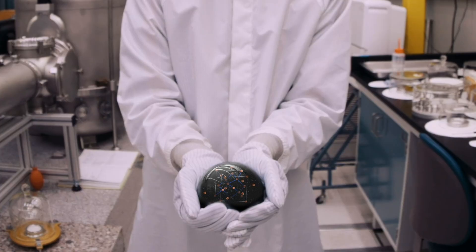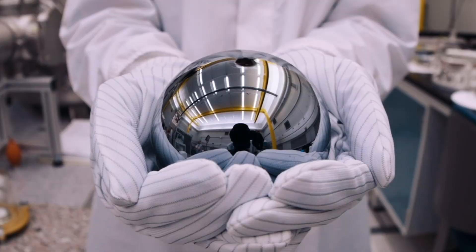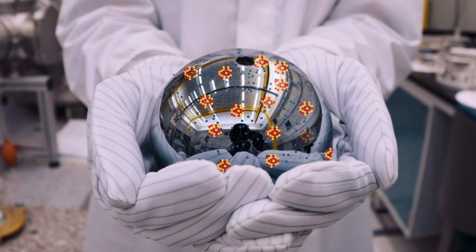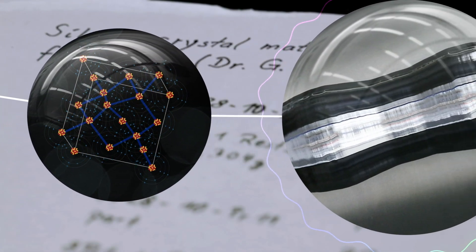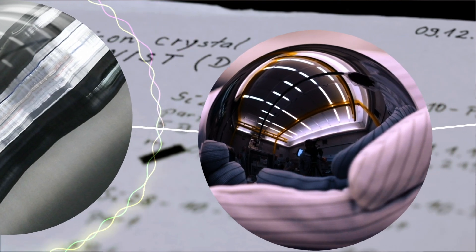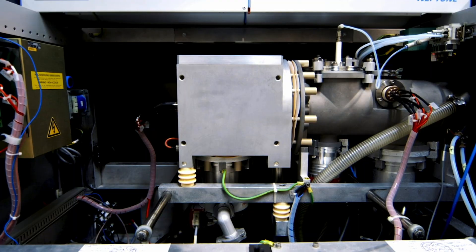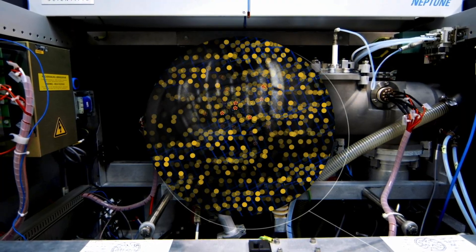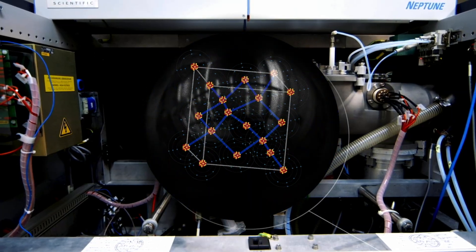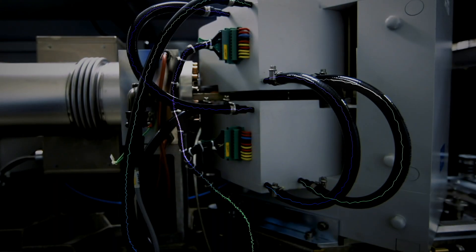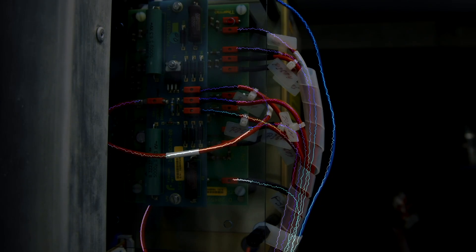Remember counting atoms in that silicon sphere? A sphere just like it redefined the mole — a sphere of silicon-28. The sphere represents a kilogram and can be used to determine what a mole of silicon is. Enriched silicon was grown into a purified crystal and shaped into one of the most perfectly round objects in the world. The scientists worked for years to count each atom inside its curves: first, precise nanometer-scale measurements of its volume, then new technologies to measure the space between atoms inside the silicon's crystalline structure. If you have a volume and a grid inside it, you can calculate how many atoms are inside — the instrument can see it even if we can't visually.